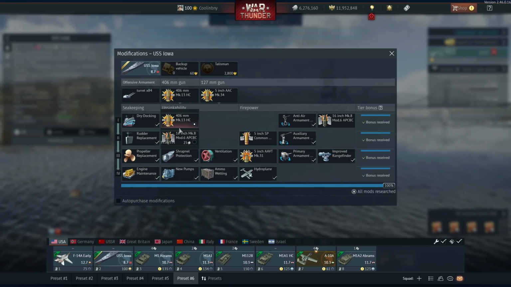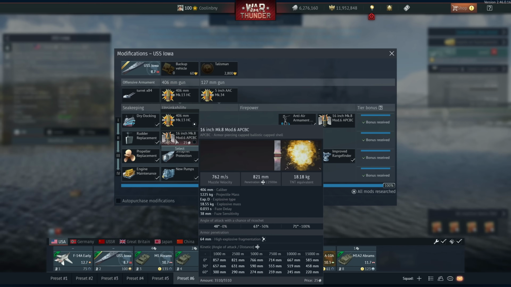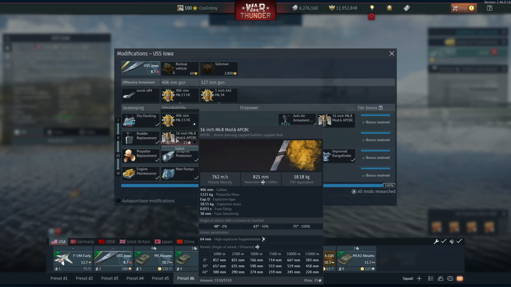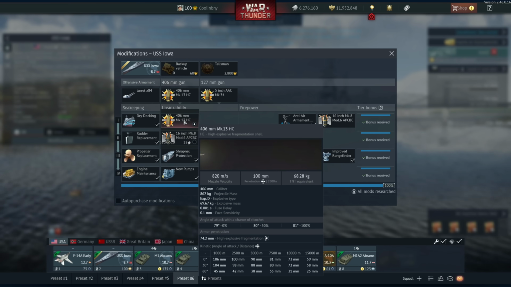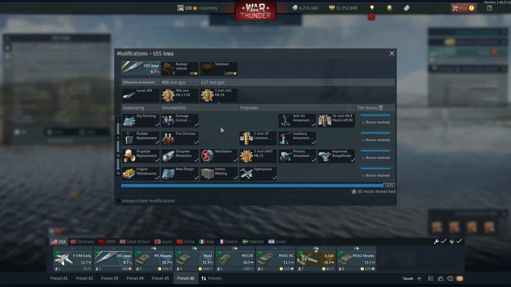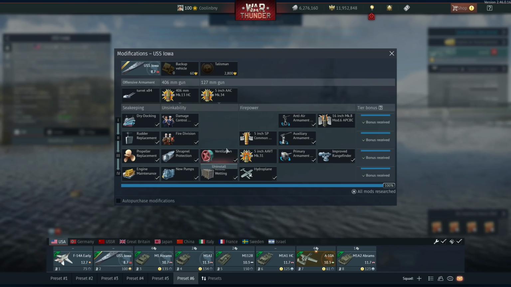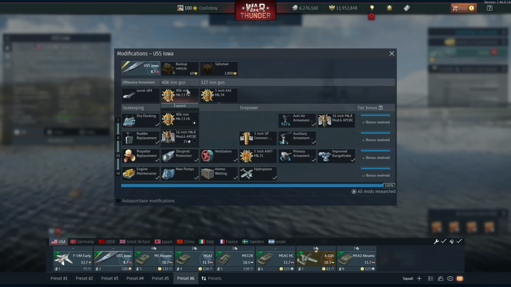As you can see here, 406 millimeters, otherwise known as 16-inch, and these are some really powerful shells. Now, they don't necessarily have the most TNT equivalent. They have 18.18 kilograms with the APCBC, and even the HE 68.28 kilograms. It's not awful. It's pretty good, but it's not absolutely terrible. You actually see some lower BR ships kind of reaching similar-ish sizes. If I'm not mistaken, correct me in the comments below.